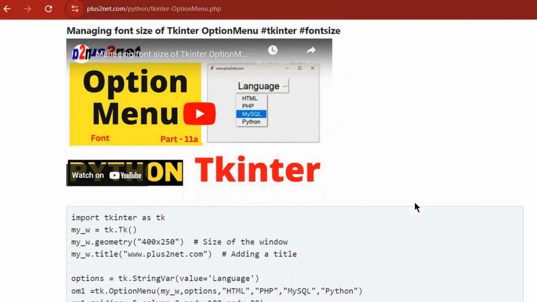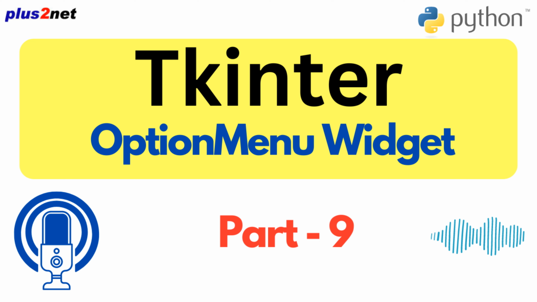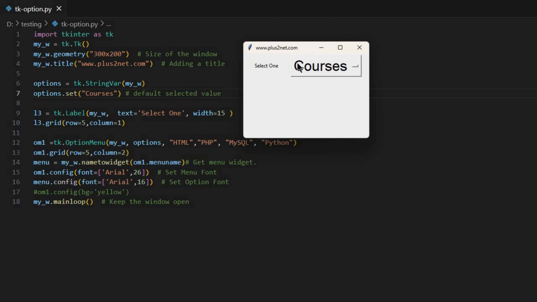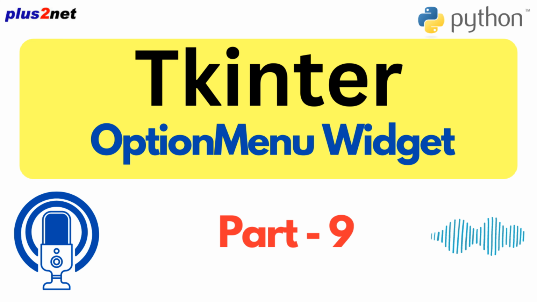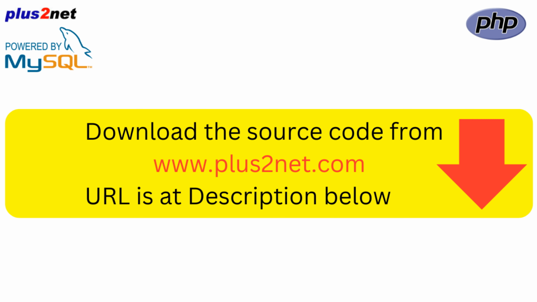Maybe a good place to start would be to define what an option menu actually is in Tkinter. Sure, an option menu is essentially just what it sounds like. It's a menu of options. You use it when you need a way for the user to select from a set of options that you've predefined. It's a really common way to design graphical user interfaces. So it's kind of like presenting a menu to someone instead of making them guess what they can order. Exactly. So you've got your list of options ready to go, and then the user can just pick from that list without having to type anything in.